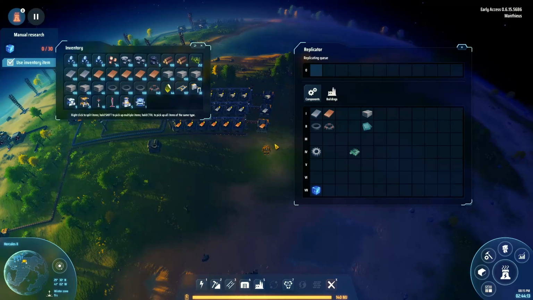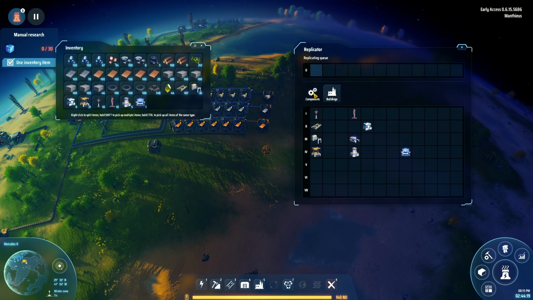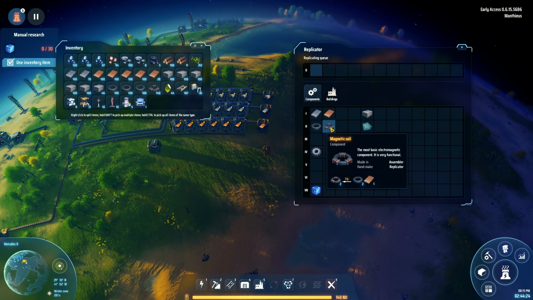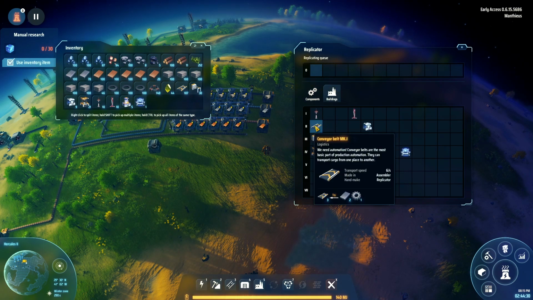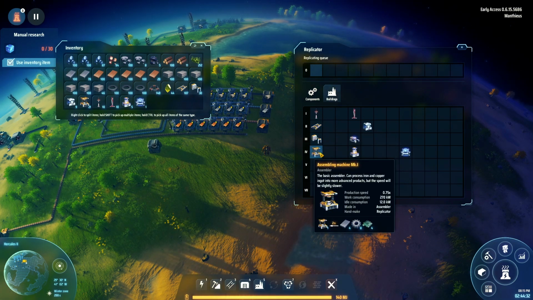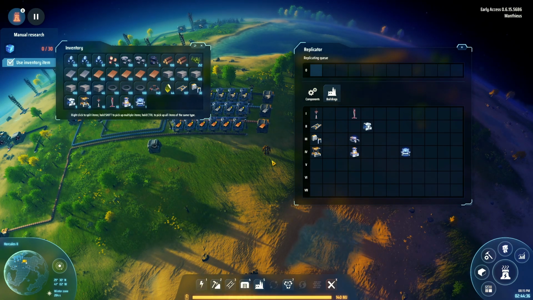So let's take a quick look at some of the items that we already know how to use, and they're split naturally into two sections, into components and into buildings. Components are things that we're going to need many multiples of, and we're going to need to make sure that those are available to us. But then the buildings, things like your transport belts, your sorters and your assembly machines, are going to be the fundamental buildings we're going to be using all the time.